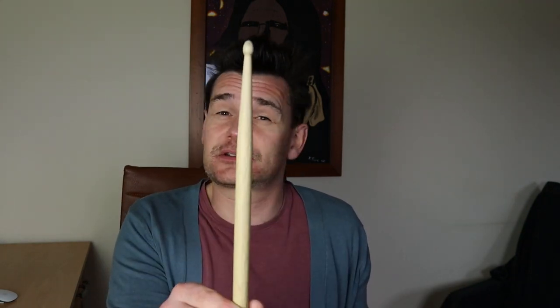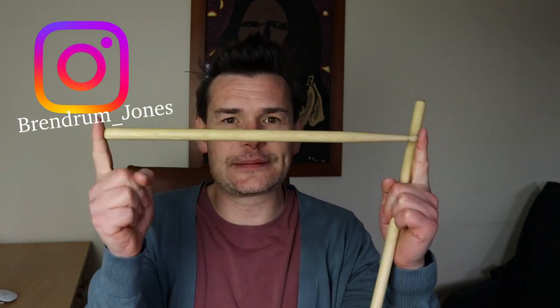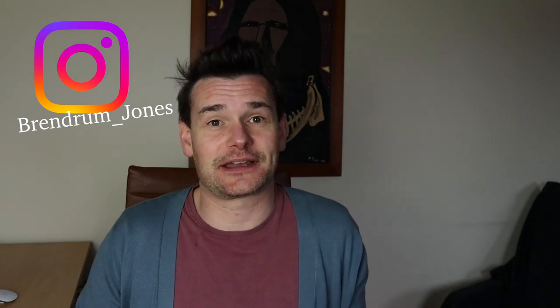That's pretty much all you need to know about the stick. There's nothing that jumps out when you play it — it's just very average, what I'd call a Sarah Jane: tall and very plain. That's not a bad thing, by the way. Sometimes drumsticks can be too overcomplicated with ridiculous rebound and top heavy feel. If you want a simple 5B drumstick, this is really, really good. It ticks all the boxes, and most importantly, it does last a very long time.